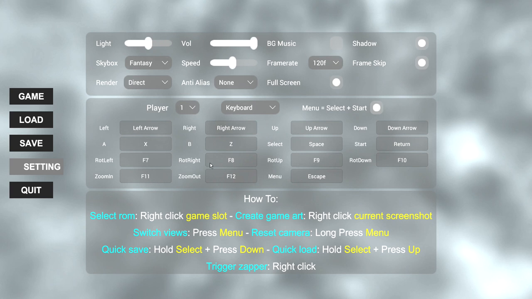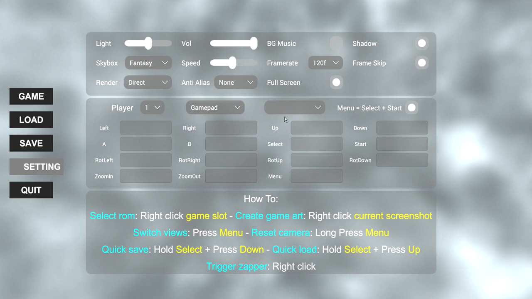Next, what we have over here is our button mapping. Depending on what you're actually using to control the emulator, you've got a few options here. You can either use your keyboard, which is pretty standard. Everything is going to come pre-mapped. Or alternatively, if you click on the keyboard option and go down to gamepad, you can select your X input. In my case, I'm using an Xbox One controller. If you've got a PS4 controller or PS3 controller, it doesn't matter. It'll all be listed right in here. You would just click on it and it's all going to come pre-mapped.